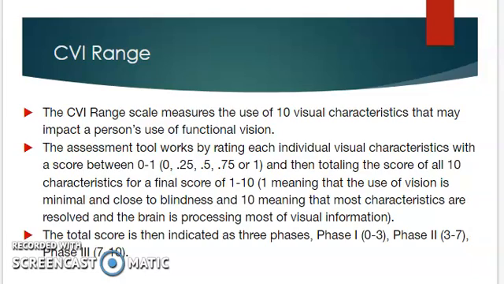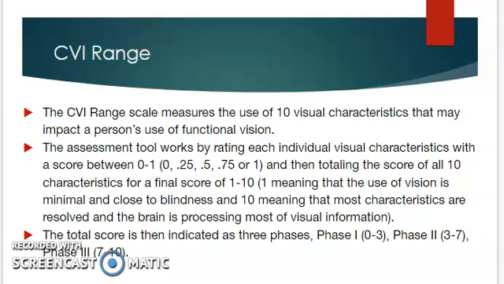So, for example, let me give you an example. The child sees one color, 2 or 3 colors, or the child sees any different colors at the same time, in terms of using the functional vision. So if you present a cup, maybe a sippy cup for the child, which is red in color, is the child able to look at the sippy cup while drinking the water? I mean, just grabbing the sippy cup.